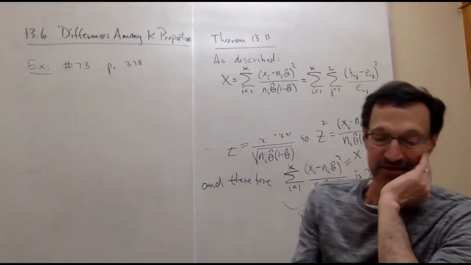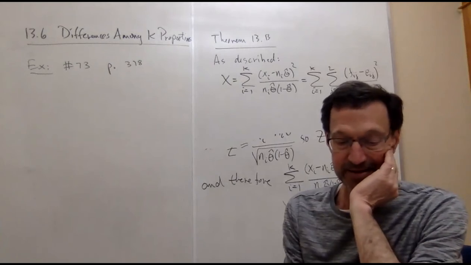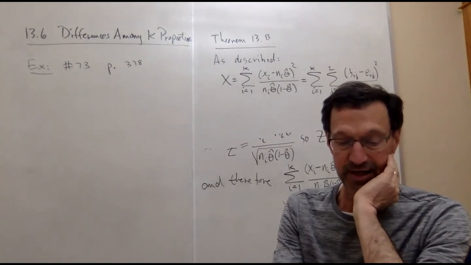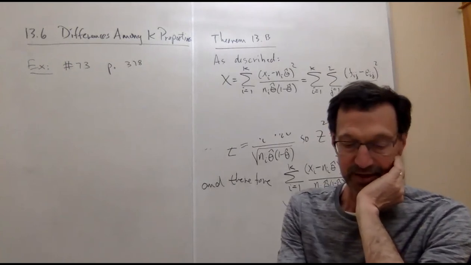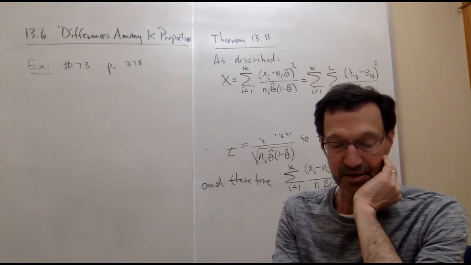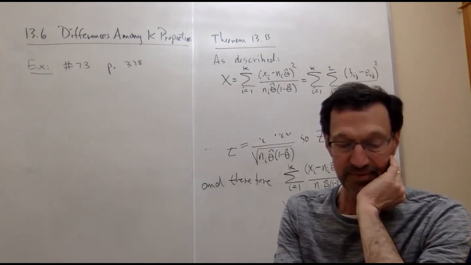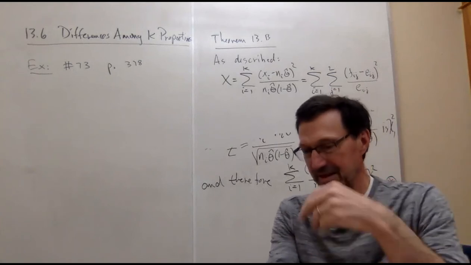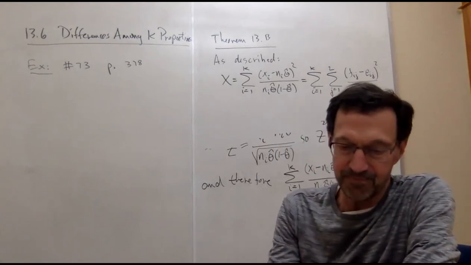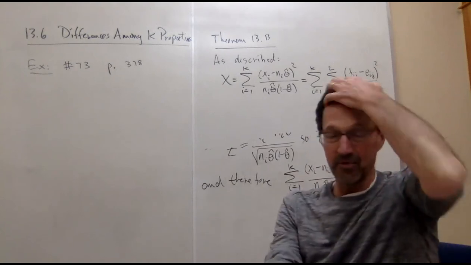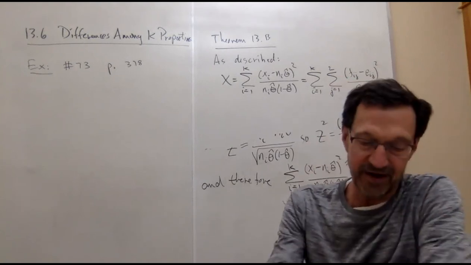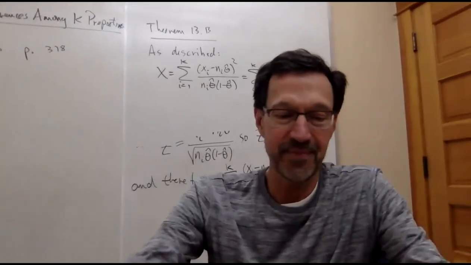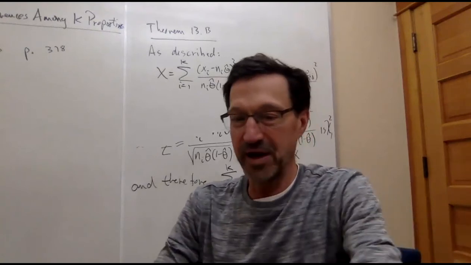If 26 of 200 tires of brand A failed to last 30,000 miles, whereas the corresponding figures for 200 tires of brands B, C, and D were 23, 15, and 32, test the null hypothesis that there is no difference in the durability of the four kinds of tires. They tell us to do it at the 5% level of significance. I'm going to do a p-value test, and then we'll compare our p-value to alpha equals 5%. We can do the test that way because I'm using Excel and CHIDIST is just right there waiting for me to use it.